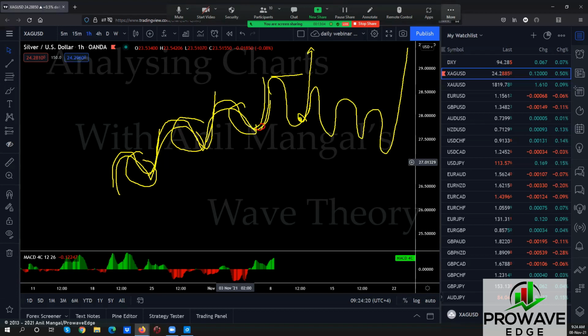So if every time you bought here and it does this, you bought here and it does this, you bought here and it does that, you will definitely buy here, because your intention is that it's going to do this, but then it ends up doing this. And this is where the knowledge of wave analysis comes in. When do you get out of that? When do you realize that it's changing the structure? And how do you manage that trade? That is where our group comes in.